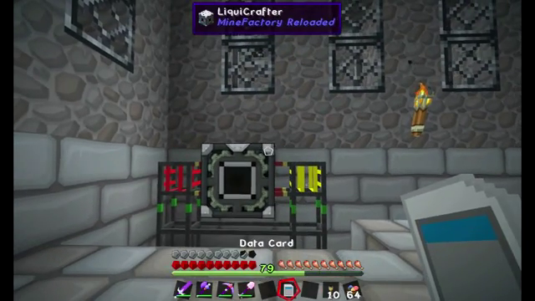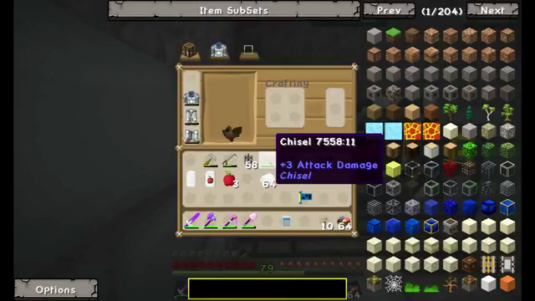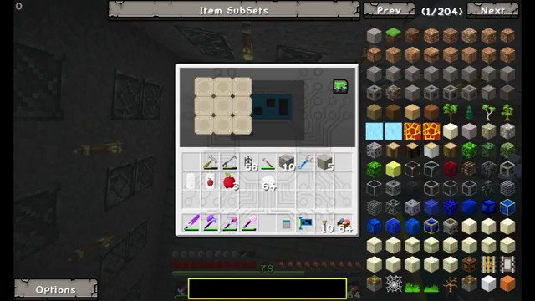Then we need to get its data card on here so that it knows what to expect. Actually, we do that last. Let me do the stock taker chip first, I think. Stock taker chip. Again, how many of these do we want? Well, we want to have 64 really in this chest at any one time. It won't make any difference, to be honest.